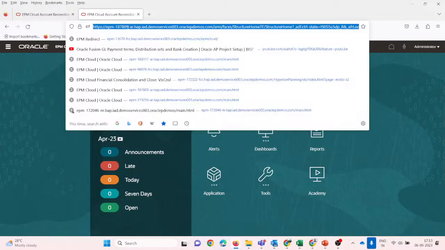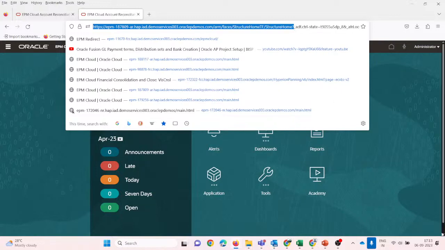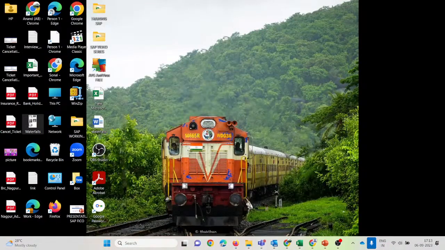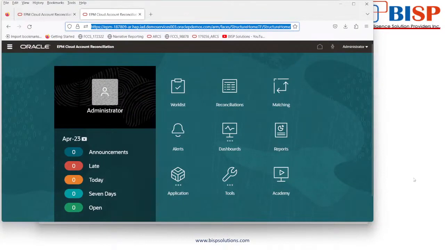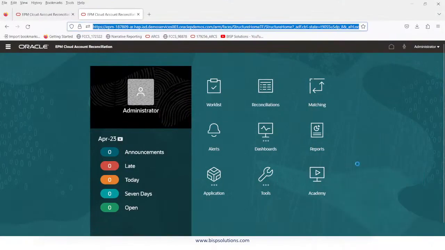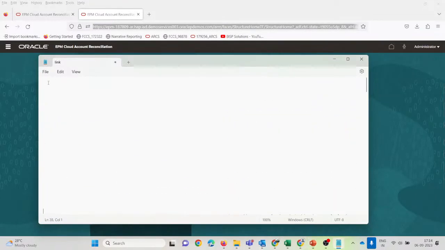So I will just take, let me copy this. So I have copied this URL, though I already have this URL with me, but to be on a safer side.